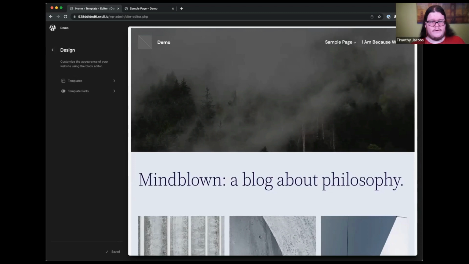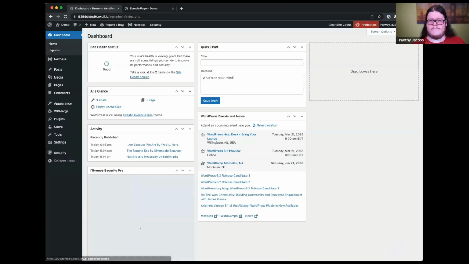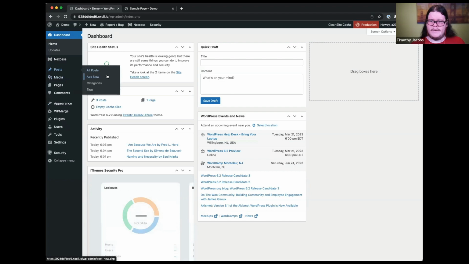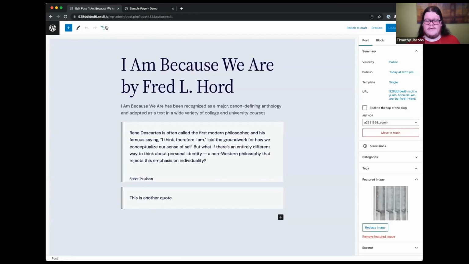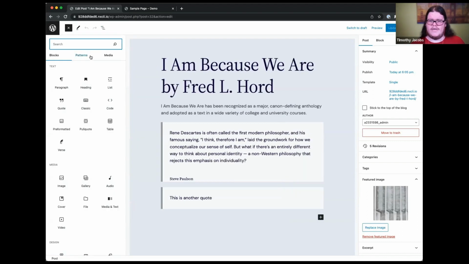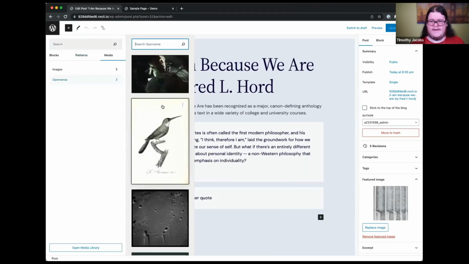So we saw here how OpenFirst is pulled into the Gutenberg editor. And I think there are probably possibilities for bringing in some of the image generation tools as well, to have media options like we have the OpenFirst option. I could see that being a pretty cool feature, but not as part of core WordPress yet. A lot of these tools still require an API key, and a lot of them aren't free anymore. So it'd be difficult to have it built into WordPress core, but it's something that different plugins are taking a look at.